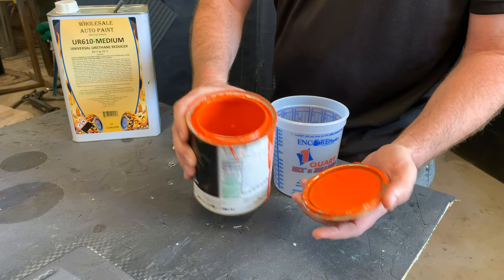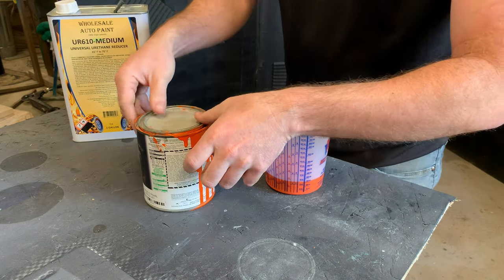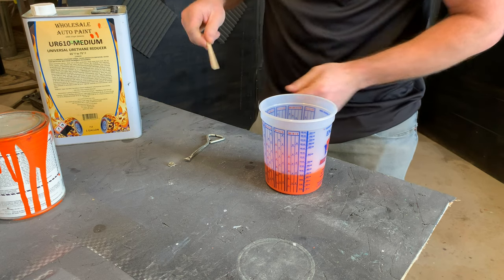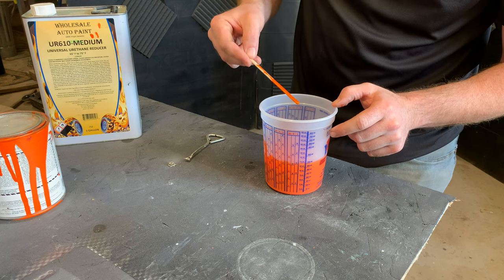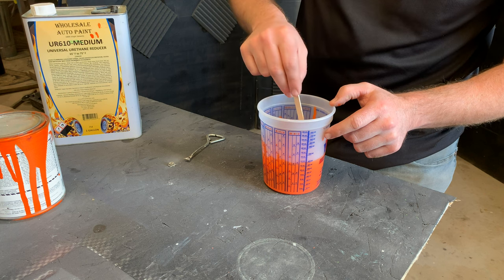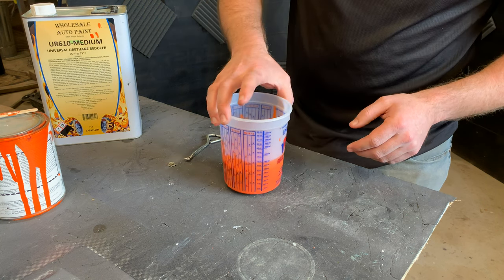I gave this a good shake. I don't know if you can see that color, but it's pretty. I'm kind of just guesstimating on how much I'm going to need. I left it just a little shy because I wanted it to be a little thicker — this stuff tends to be a little too transparent for my liking, so I go a little thicker. You can kind of see the viscosity by checking the drips off your stirring stick. It's a good idea to get in the habit of doing that, in case you've already had a paint that's been reduced and poured back in the container. A lot of times I go off of just how it drips off the stir stick to see if it's thick or thin — enough for the paint gun.